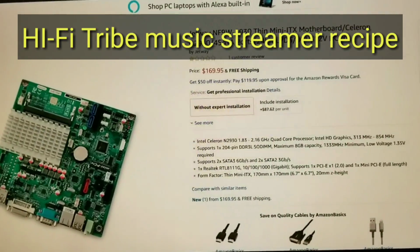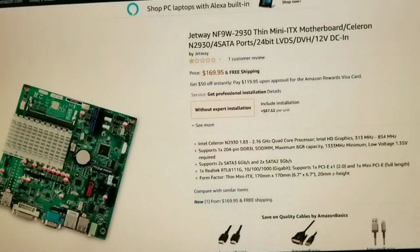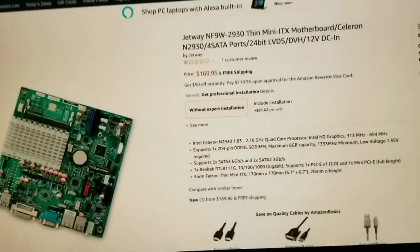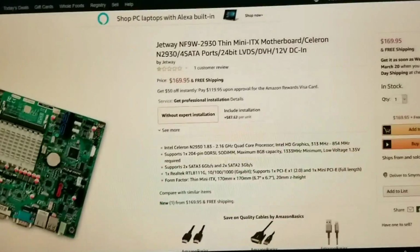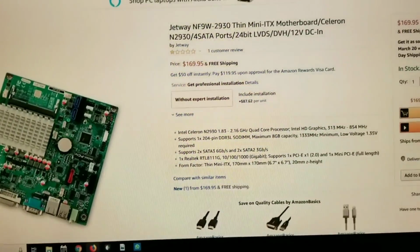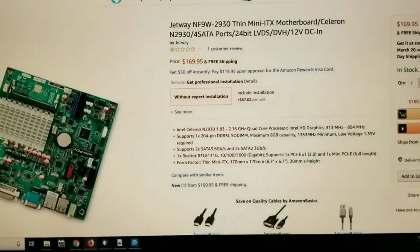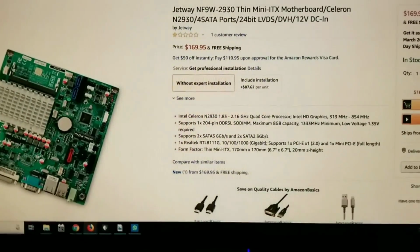Okay, here you have it. First time it's ever been done on the whole planet. What I'm going to do here is something unheard of. I'm going to give you my complete recipe for a hi-fi music server. Now this is not the player, okay? This can work as a server.